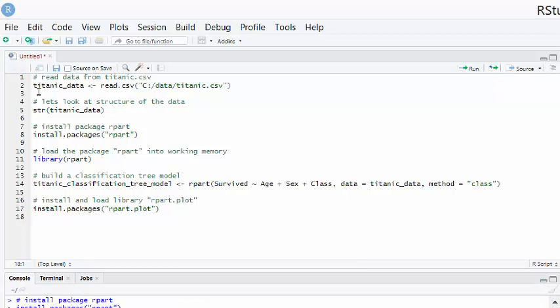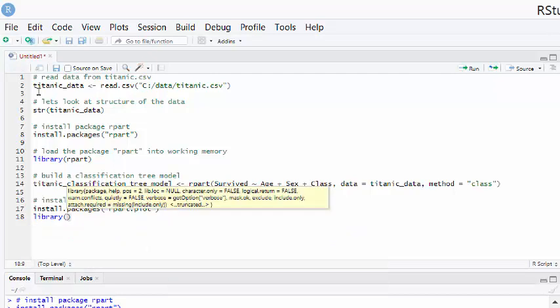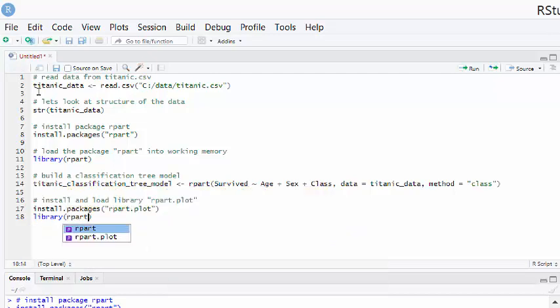Load it into the memory. I installed it on the machine. Now I have to bring it into the RAM, right? Random access memory. Library, okay, I'm loading library rpart.plot.